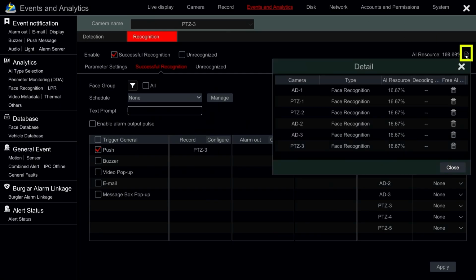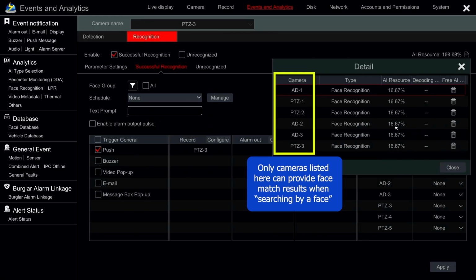By clicking the AI Resource button, we can see all the channels that are currently consuming the NVR's face recognition resources.